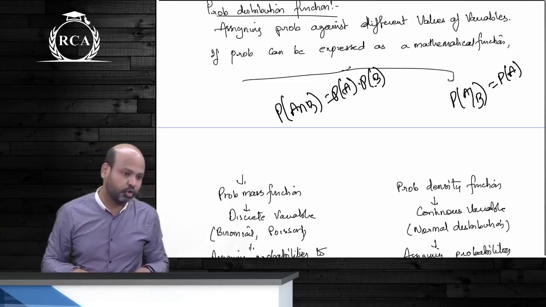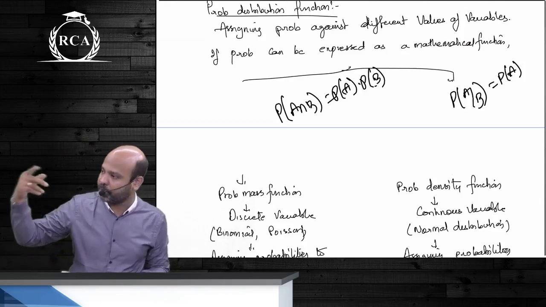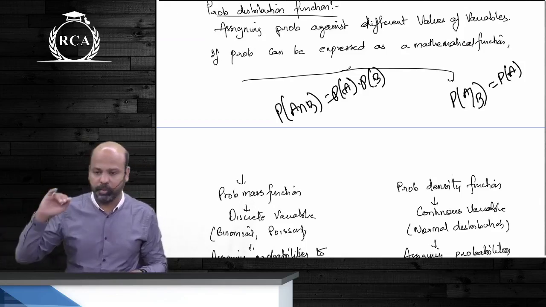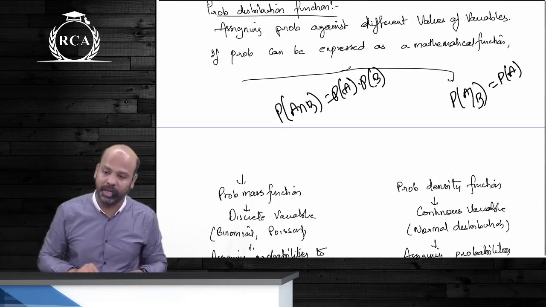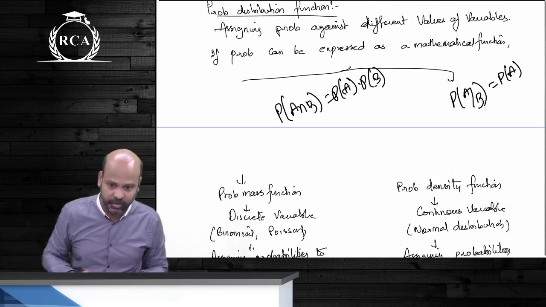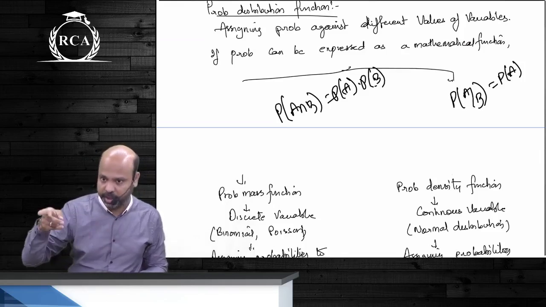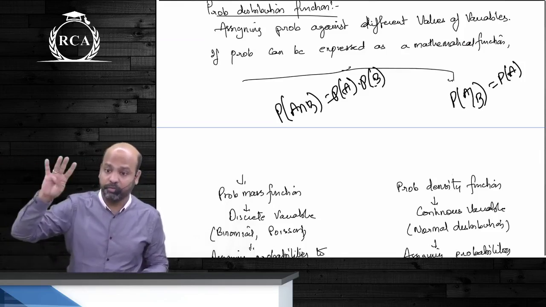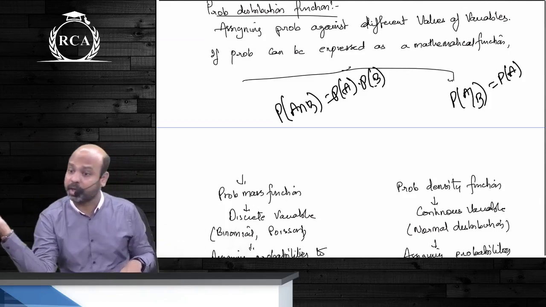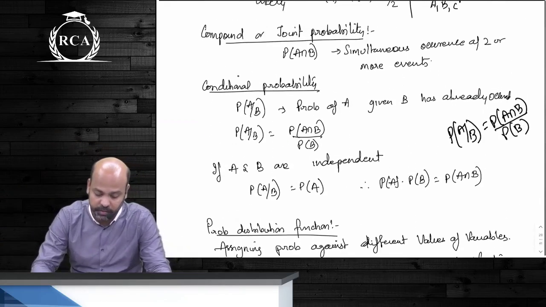For two events to be independent, A and B will be independent, A and B complement, A complement and B, and then A complement and B complement. Any combination thereof will be independent. If there are three events and they ask us the total number of conditions for independence: A and B should be independent of each other, A and C, B and C, A, B and C. Four conditions. This was in an MCQ. For three events to be independent, how many conditions should be checked? The answer is 4. Are we clear about this?